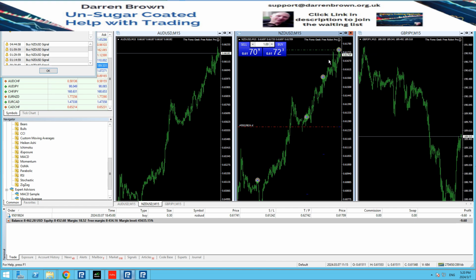So what this means is this could be a triangle effect. If you imagine there's a line going up there, there's a line going down here, that's a triangle effect. So if it breaks out of that triangle, which is almost this line here, then this will go up, and I think this is what the Forex Geek is using. The bot is using this trading style because it's broken this triangle effect.